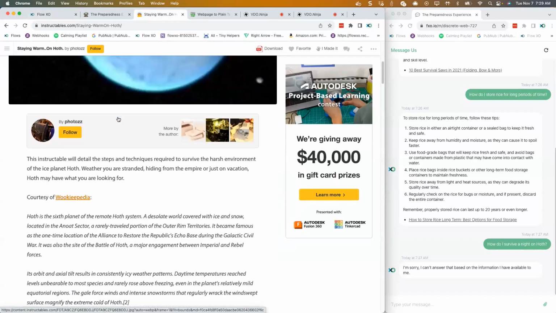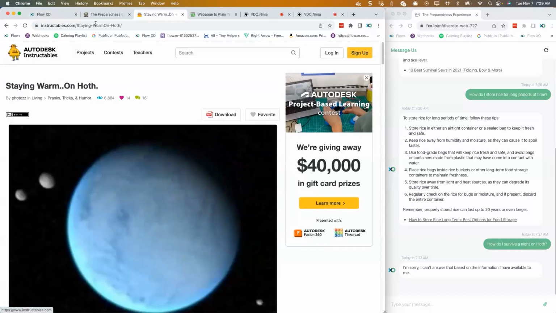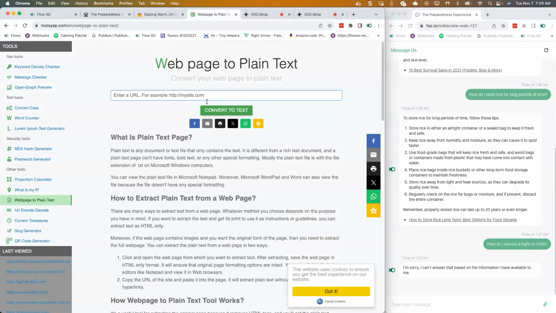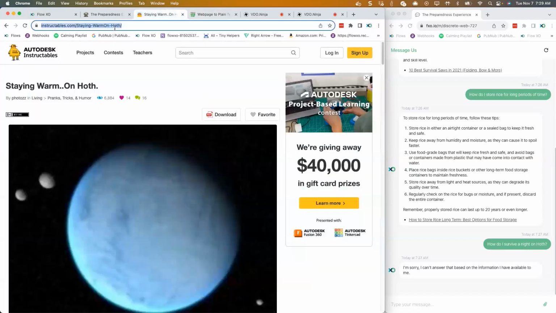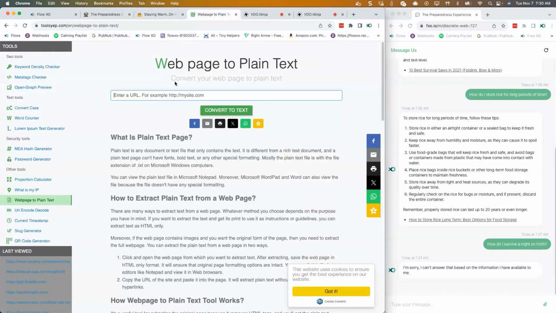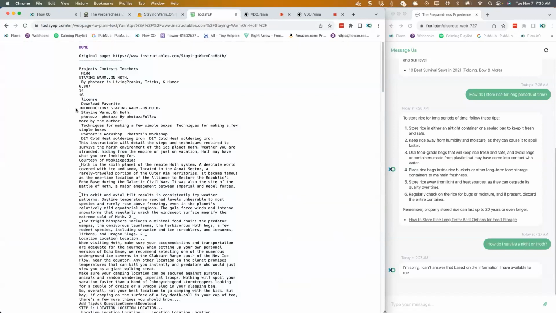Of course, this exists. We could just copy the text into the document, but there's a tool called Web Page to Plain Text. It's actually designed for taking a web page and extracting AI-friendly text out of it. So we'll use that in this case. There, it's done.